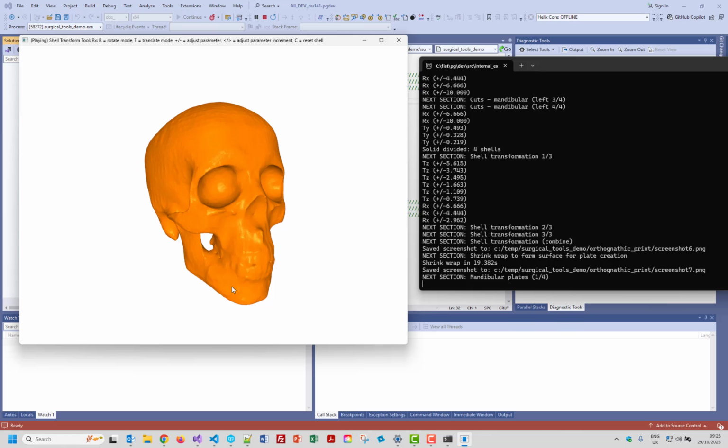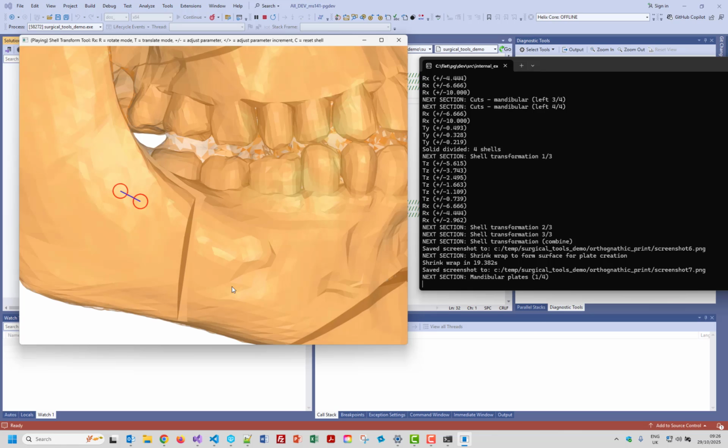It's very, very tight and accurate to the original surface. But where these gaps are, it smooths over them. And we've added an extra option that does its best to preserve convexity across those surfaces, or at least not become too concave, so that you get a smooth surface on which to place the strip. So this orange skull is the shrink wrap version, and that's what we're going to actually create the plates on.